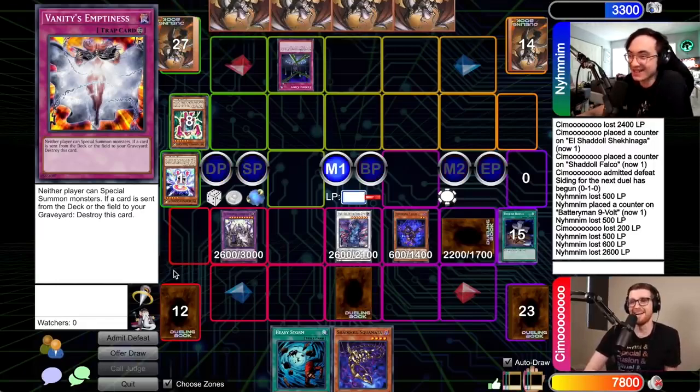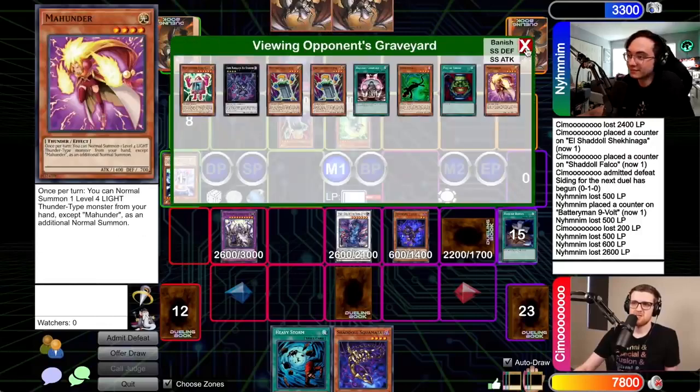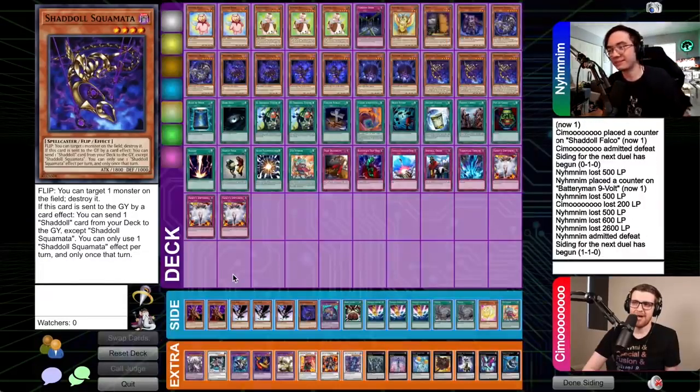I'll just stand by main. I'll normal summon Paw Hunter, and I'll activate the effect of Paw Hunter. Sure. All right, I'll normal summon 9-volt. I'll activate the effect of 9-volt. 9-volt's kind of scary. This deck is very normal summon reliant at times. Yeah, I'll check the 9-volt. And I will admit defeat. Let's go game 3. Okay, okay.